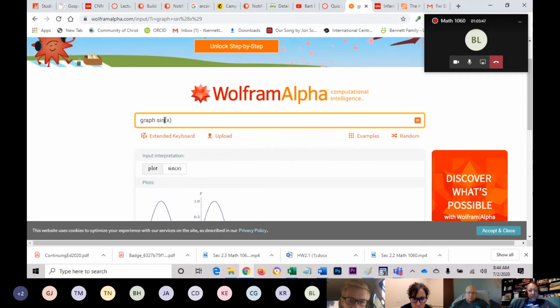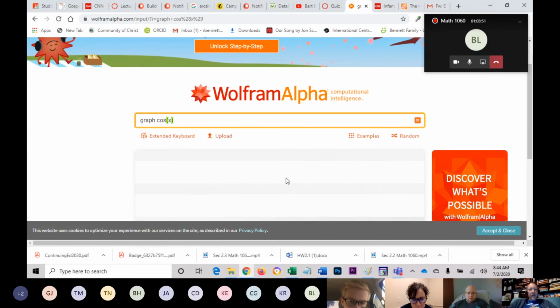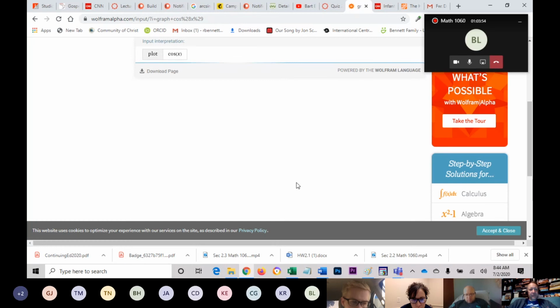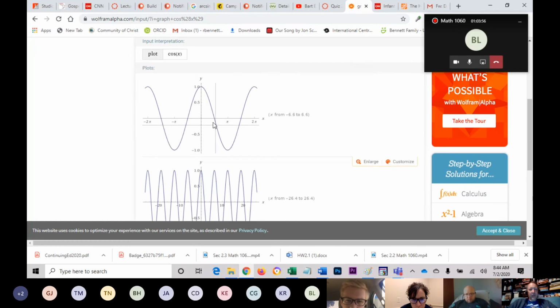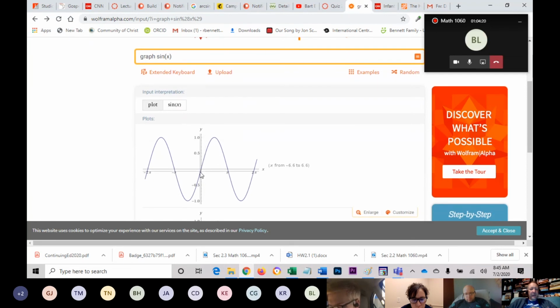If I have the cosine function, one of the things that you will notice here, okay, so this is the cosine function. You can see that this is symmetric about the y-axis, because this is a big almost V-shaped thing here, and this is a V-shaped thing here. And so this would be an example of an even function. It's symmetric about the y-axis. So that's even. This is an odd function. It's symmetric about the origin.